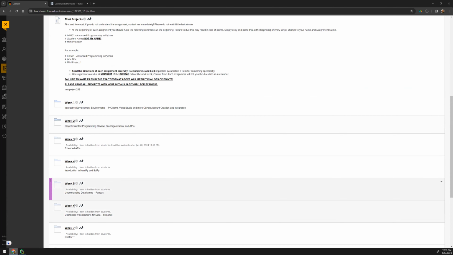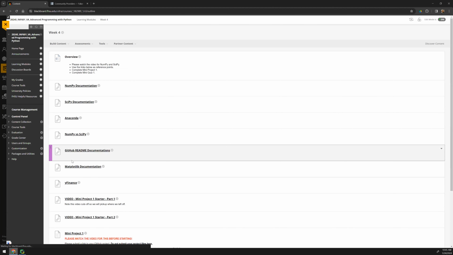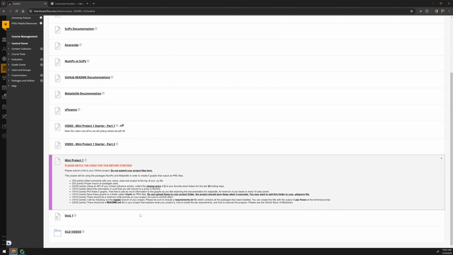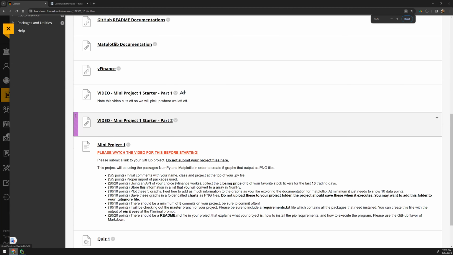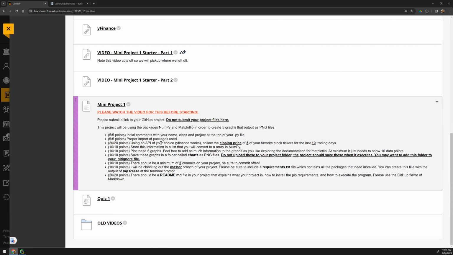Well, if we jump ahead and take a look at week 4, when you get to what a project may be, it would be something like this. And again, we're quite a ways ahead of what we're going to be generating there. So this one isn't necessarily where you would generate fake data, but in this one, you will end up using an API like Y Finance to go collect favorite stock tickers. And then you're going to generate graphs based off that. You're going to convert those in an array to a NumPy array. Again, this is jumping way ahead.